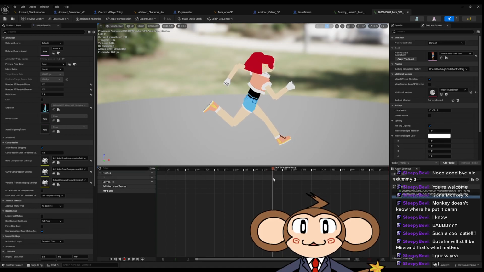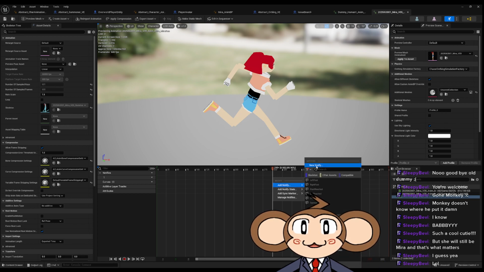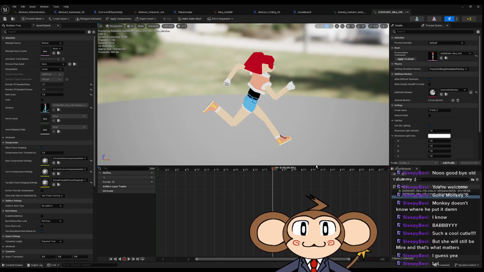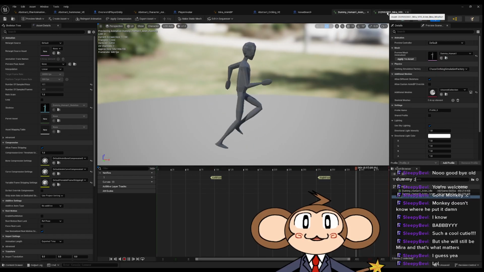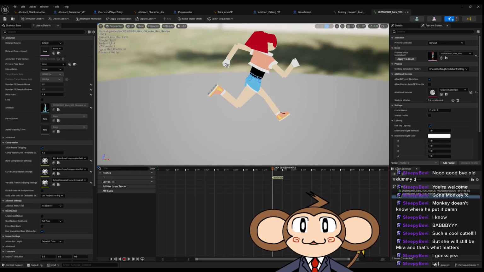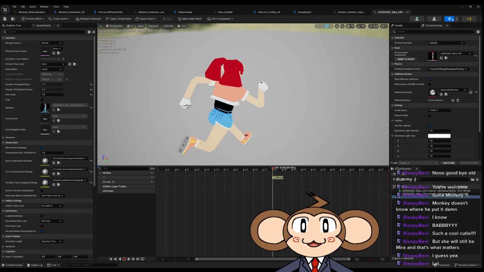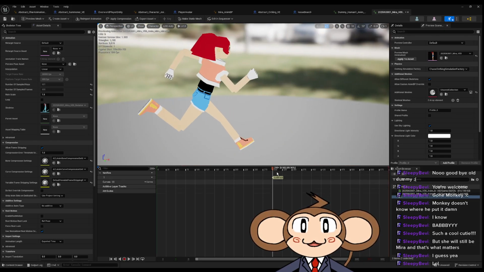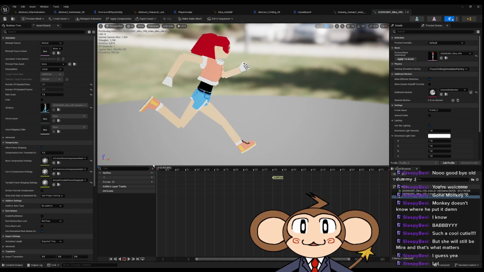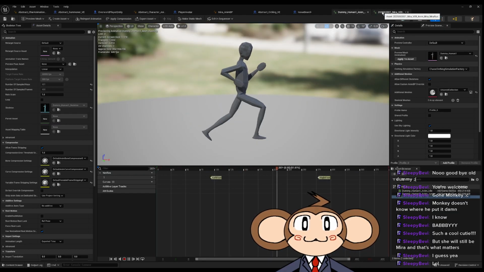This right here. Add notify. New notify. Left foot. Right. Left foot. And then here's right foot.